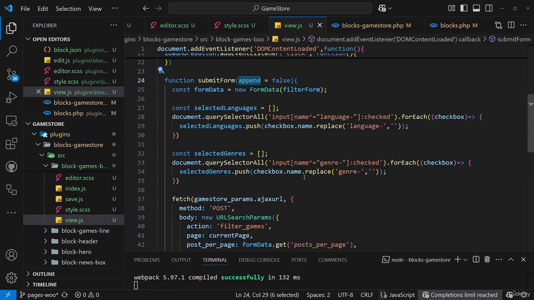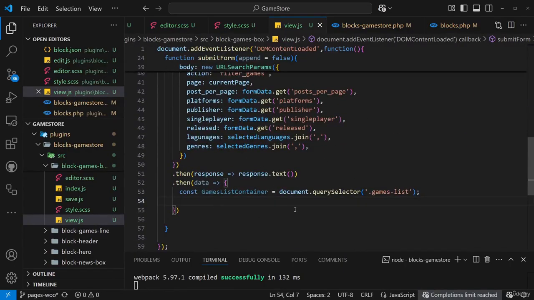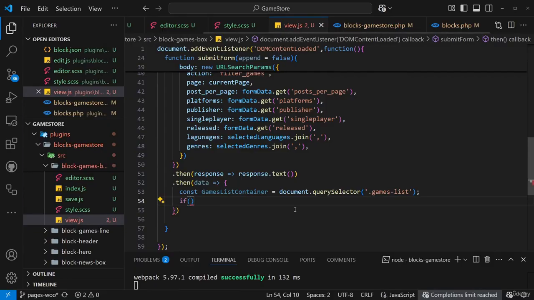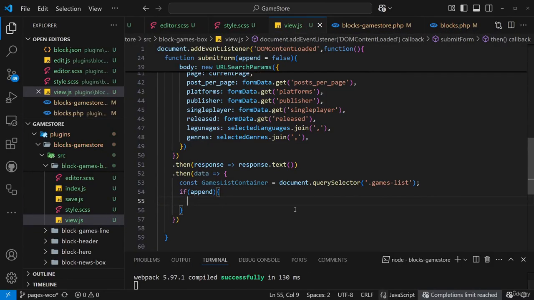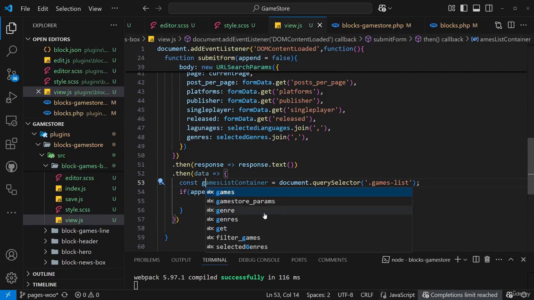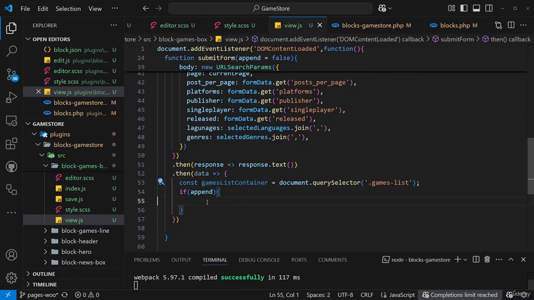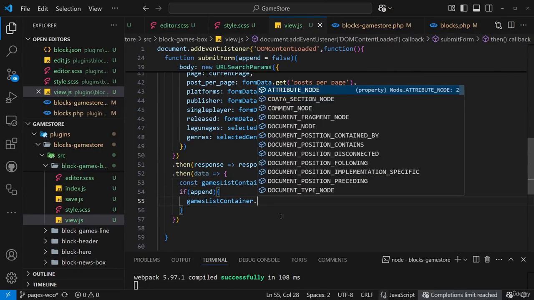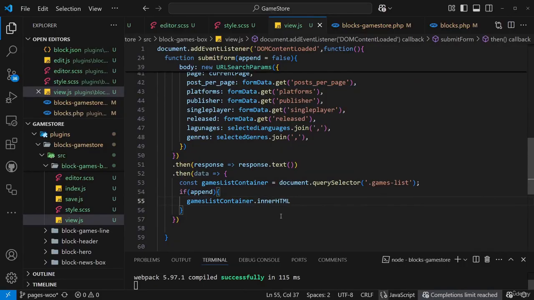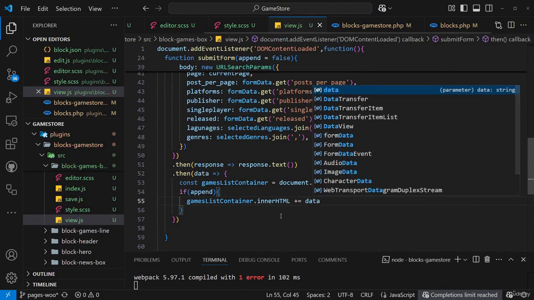To know where this function is called from, we need to add or replace. If append is 2, then we should add. Here we use camel with a lowercase letter starting, and to this container in HTML, we add the data that I will return.